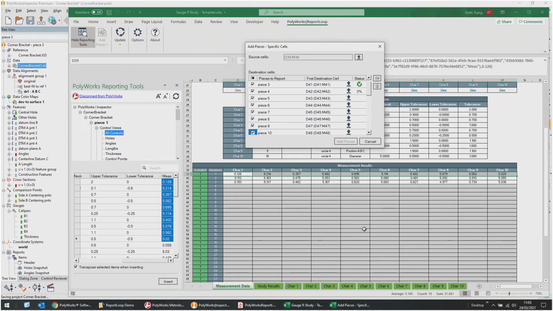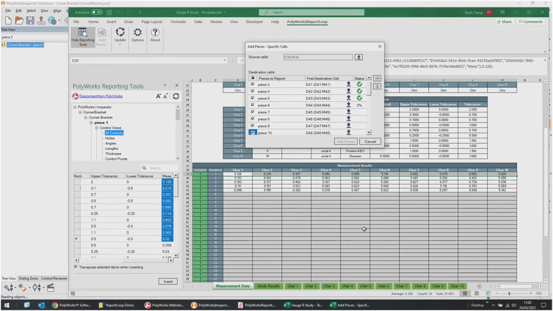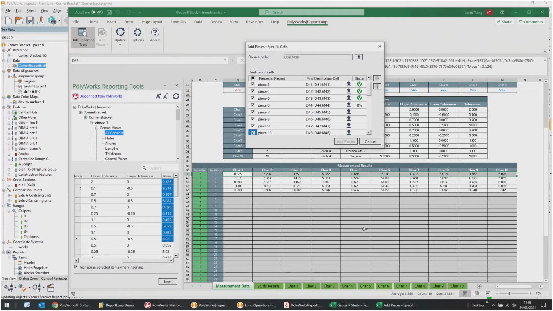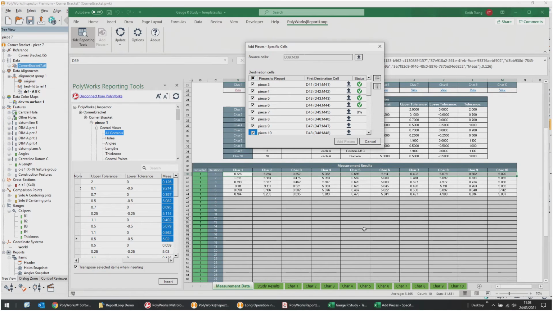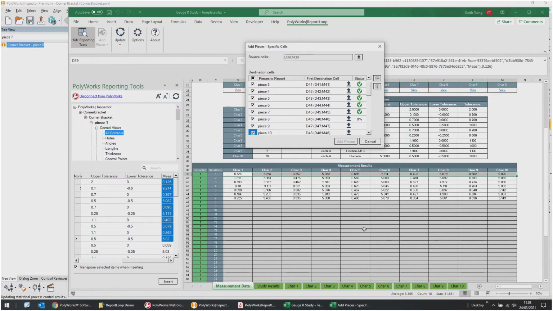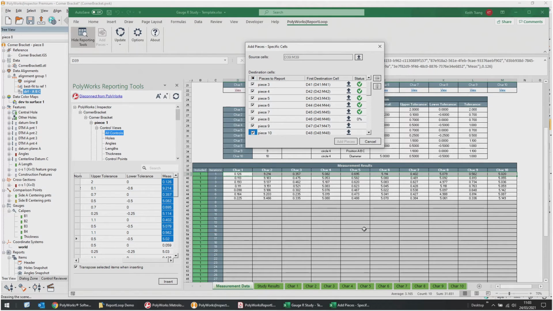Again, it's pretty quick compared to copy and pasting, but if you've got a lot of pieces, in our case 30 odd pieces, this could take a little while because it has to load each piece. How quickly that happens can be affected by how big the actual piece information is. If there's a really big scan in there with lots of measurements, it can take a little bit longer to open that piece up and load the information across, compared to if you've probed a couple of holes and that's it, nothing else. That may be a little bit quicker because there's little information that it needs to load in each time.